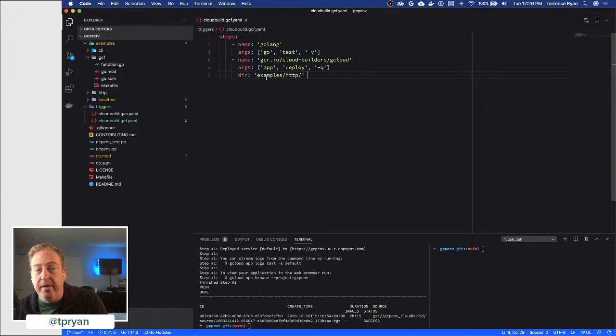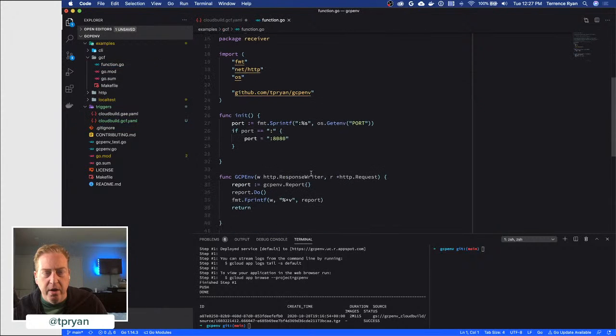And I'll probably just use gcloud to do this, but I want a different set of arguments. So the first thing I want to do is change the directory to GCF, because you'll see over here that before we were in examples HTTP, now we're in GCF, because GCF, it's just a function. You don't have to pull down the whole app server. I'm sorry, the whole web server the way you need to when you're going to App Engine or Cloud Run. So I just have a function here. I showed it there for a second, but let me just make sure there's nothing crazy that I need to show here.